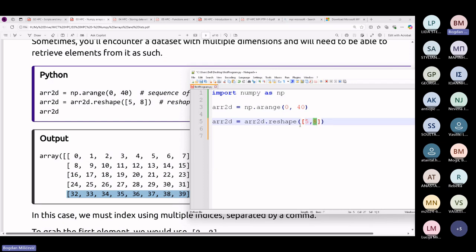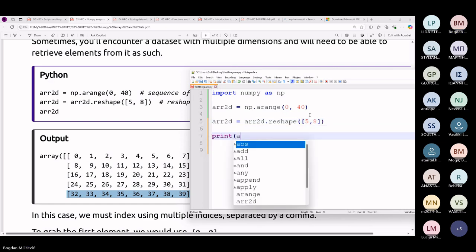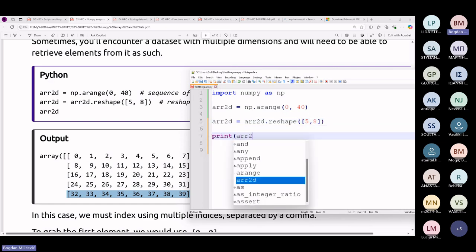We can have multi-dimensional arrays too. And then it rearranges this, reshapes this in such a way that it has two dimensions and not a single dimension. And we can print here. Let's print both cases.